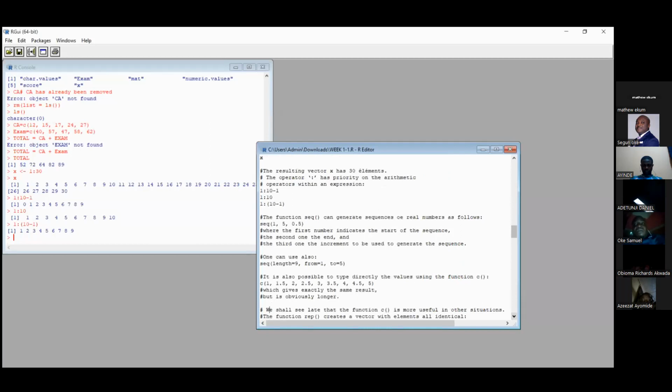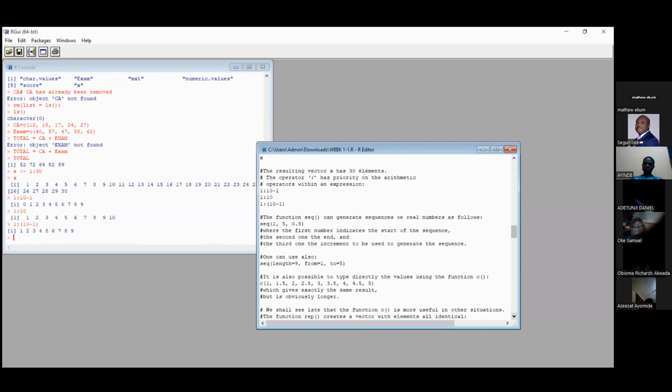So we have another function, seq, sequence. Sequence can generate real values or numbers. If we have seq(1, 5, 0.5), what it will do is generate values from 1 to 5 with step 0.5. The mesh size or the step, which is 0.5, means that if the first one is 1, you add 0.5 to it, or what I can simply call the common difference. The common difference is 0.5.